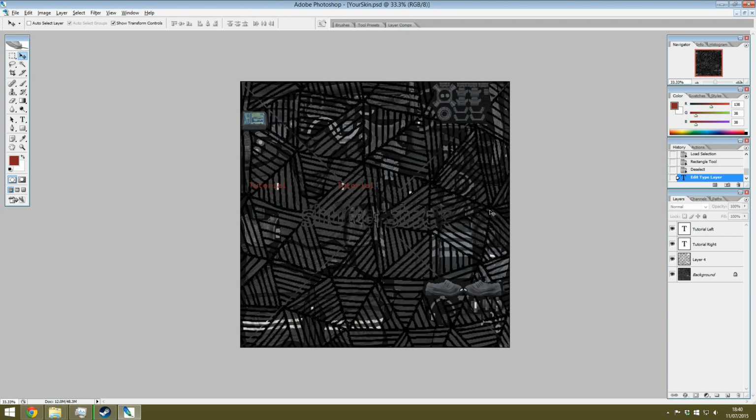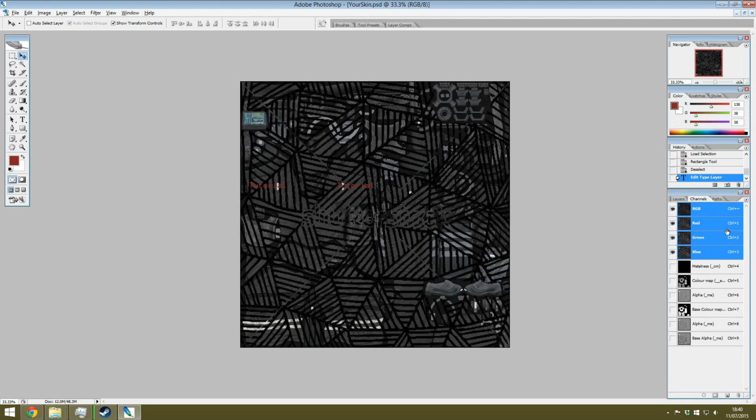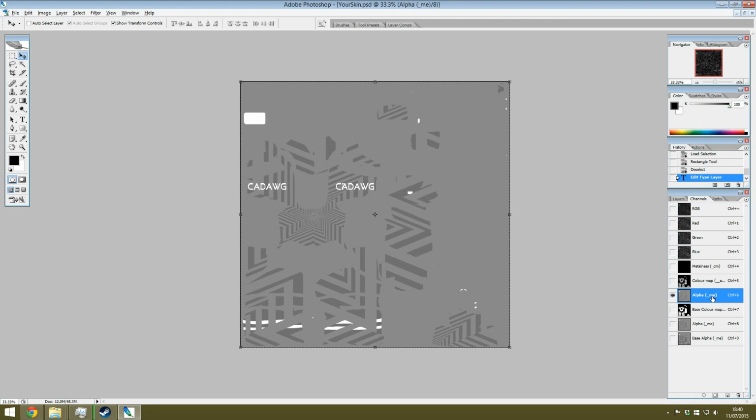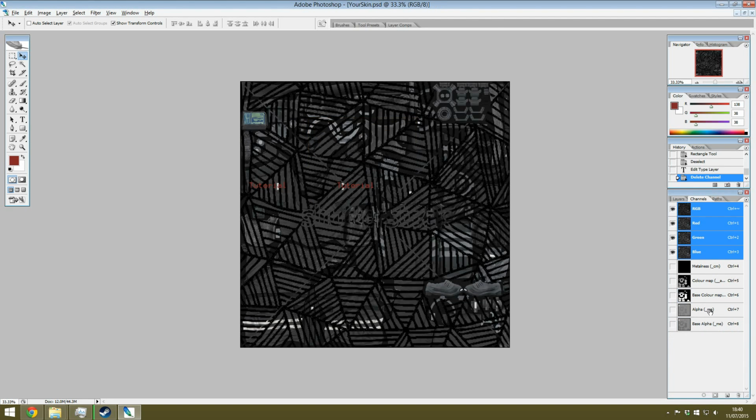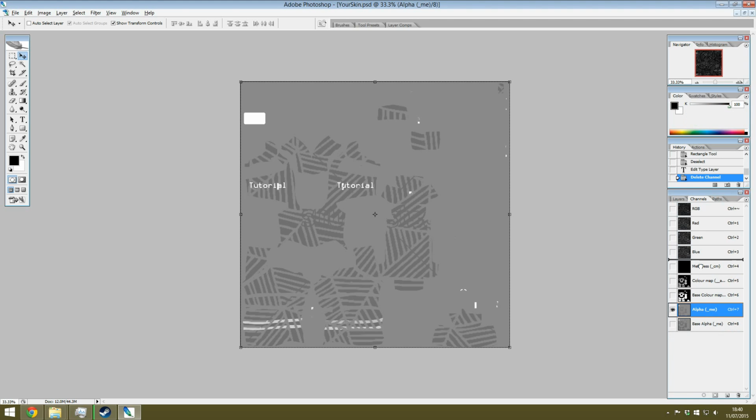Okay, so now to export it, we're going to do _ME first. So if you notice, that's your alpha. I labelled it for you. No, it's not, it's this one. This was the old one. So your alpha. If you move that to the top underneath RGB, that'll be the one which exports. Usually with Photoshop CS2, it has to be the only one, including RGB.